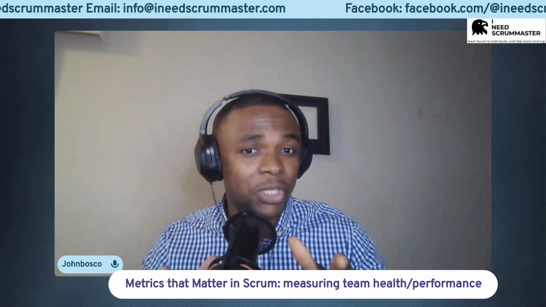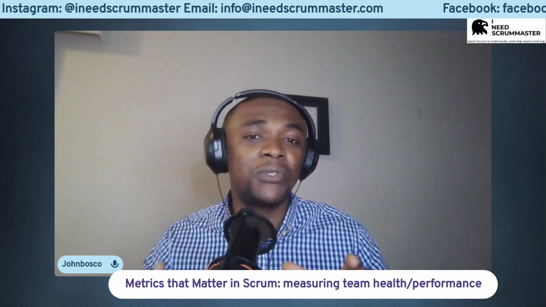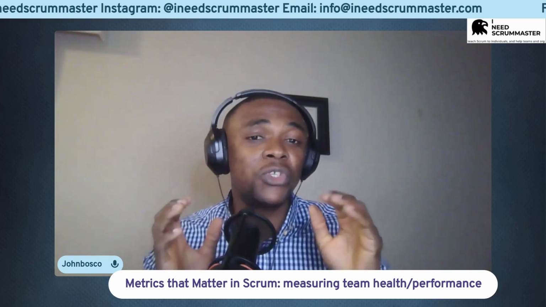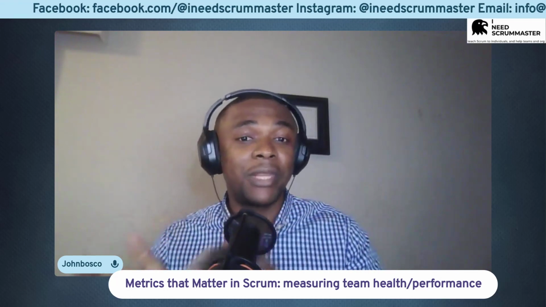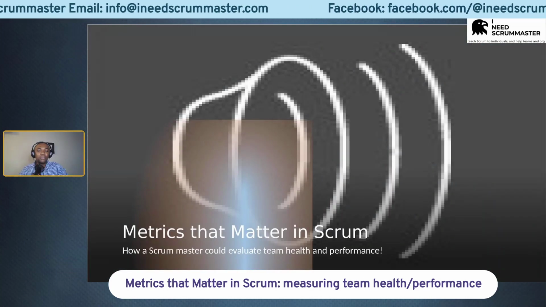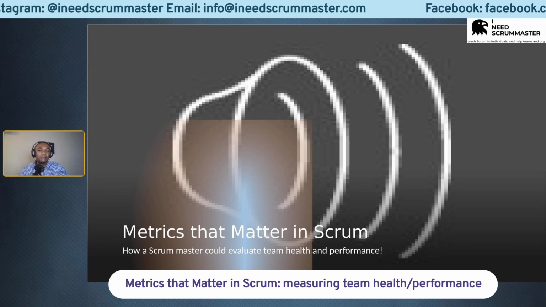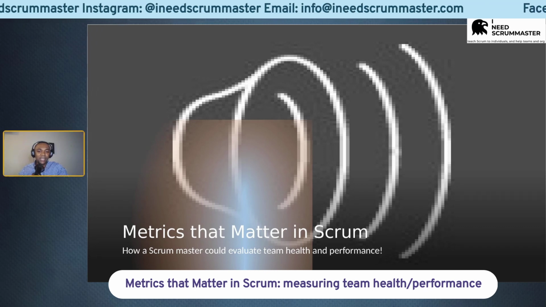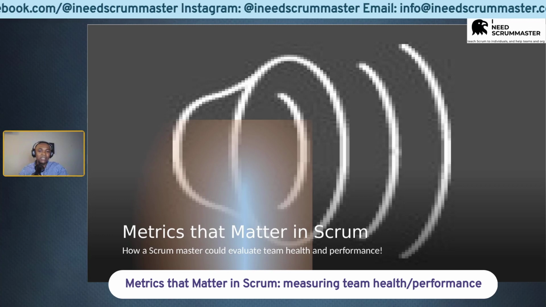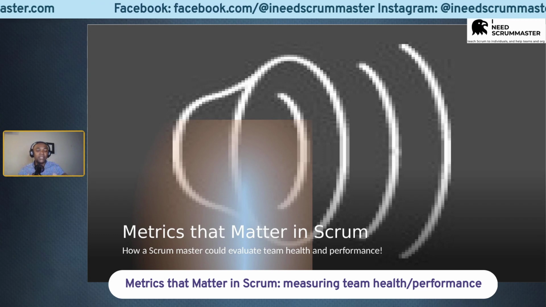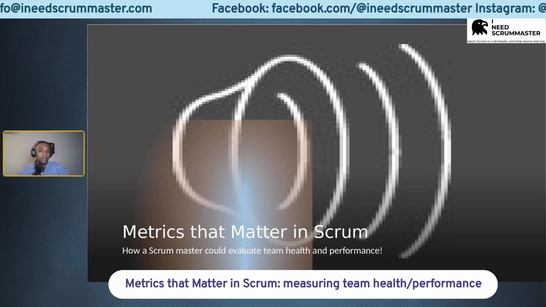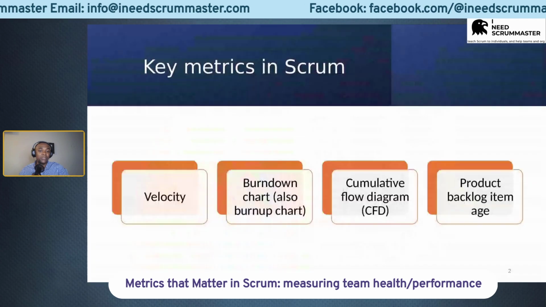Now, if you are in that situation, stay tight and let me share with you key performance indicators to use as a Scrum Master to know whether your team is on track, whether your team is on green, or whether they are on red. If that is the case, let's jump right in. So as always, I'm going to pull up my board, as you can see right there. Let me try to make it as bold as I can. Okay, so key metrics: how to evaluate and assess whether your team is on track or not. That's basically what we want to talk about today.